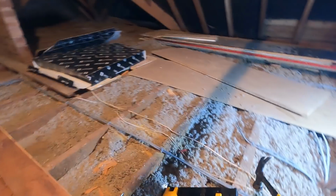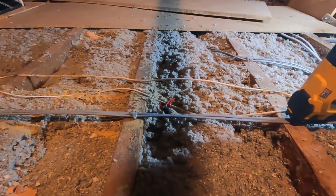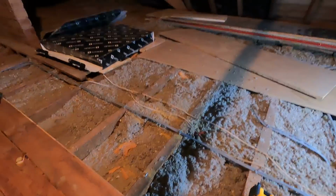We can get easily two 1 mil cables side by side in that. I might give this a go on here, see if it fits. Should we see if it fits? Ooh, it's just on the edge, I don't risk it.